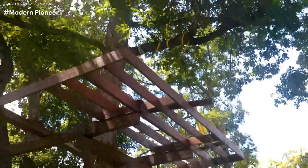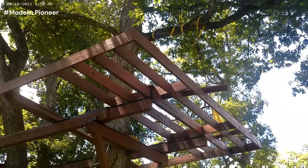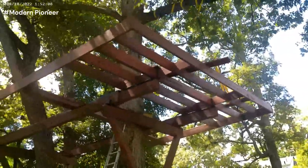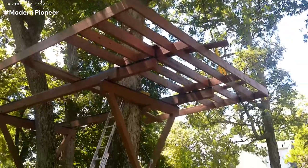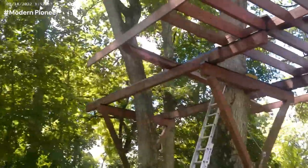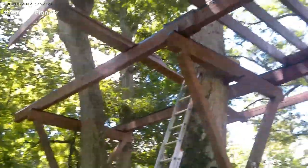Everything's going very well for the most part, mainly in the fact that I haven't fallen to my death yet, so that's still good. But having to make a couple adjustments, just making it up as I go. Everything is structurally sound for the most part as far as the foundation system with the yoke system and the main 24 foot beams that you can see here.